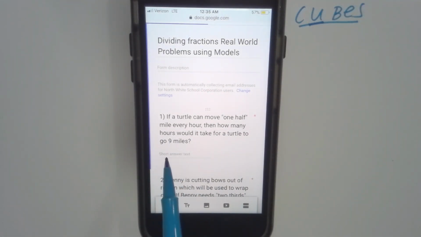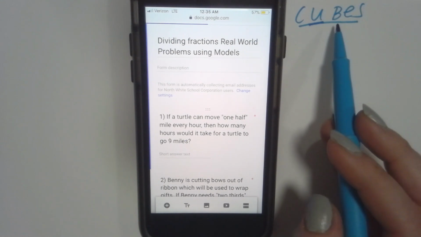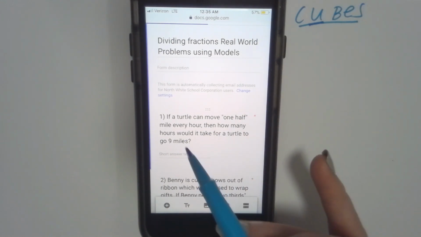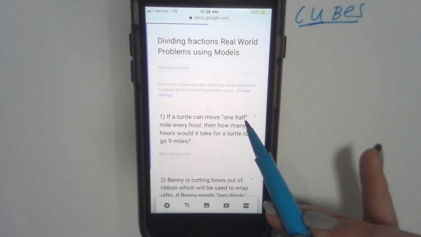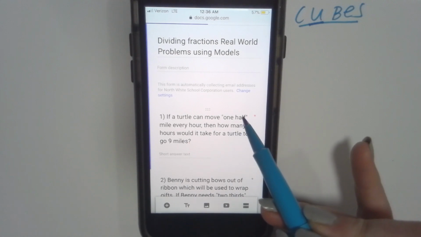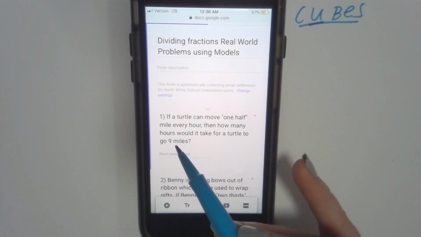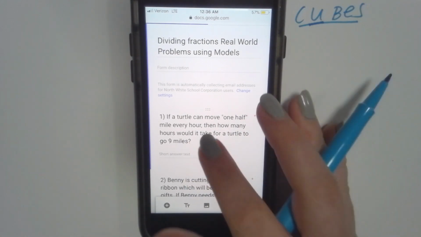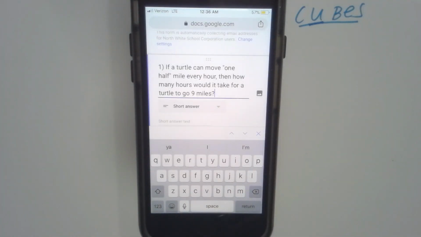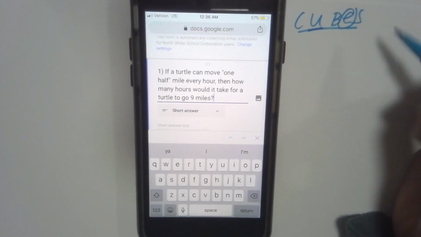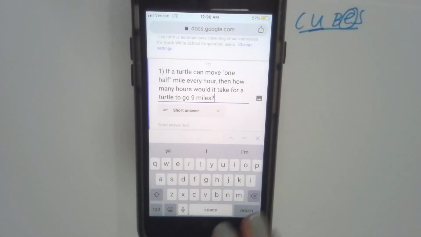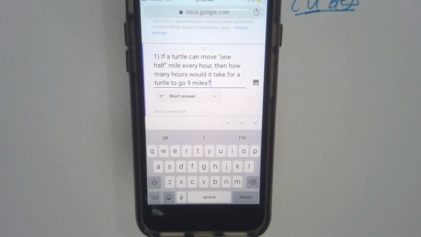Okay. In this case, boxing any math words, since it's saying every hour, we know we're going to have to do something there. We're going to see how many 1/2s can fit into 9. And that's the question that drives our division problems with fractions. How many can fit? So we know when we evaluate the E, we're dividing. What helps you today is knowing we're dividing everything. Okay? So now let's set that up to a problem. Let's go ahead and solve it.